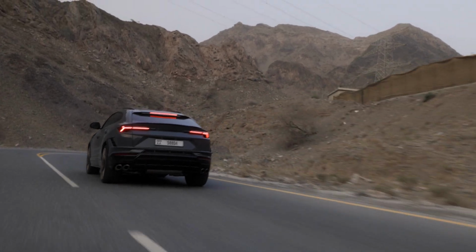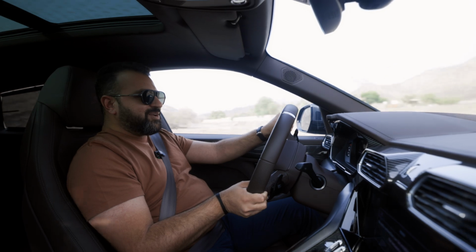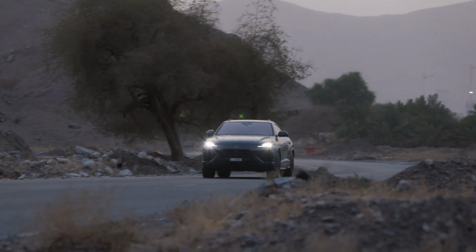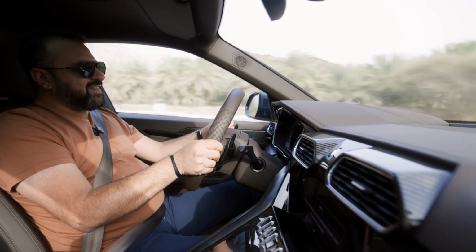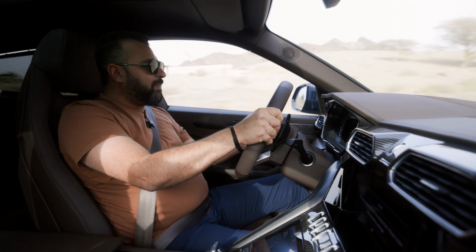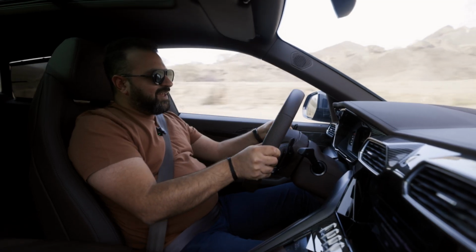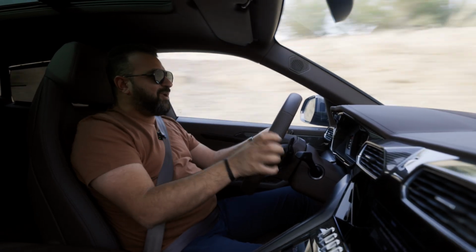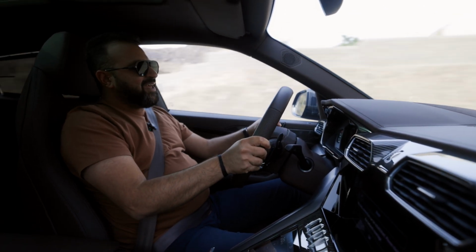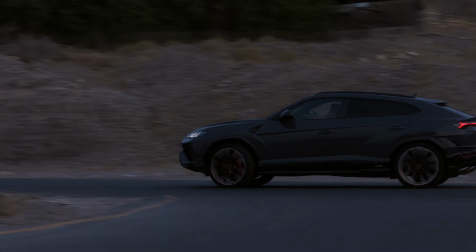And the brakes again, oh my goodness. And it will slide. This car will slide if you want it to. And it grips like crazy. The upshifts are brilliant, but the downshifts I feel are a tad slow, but it doesn't matter because you can engage them manually. The balance of this car is spot on. Oh my goodness. And the turn-in is very strong. It's very agile.